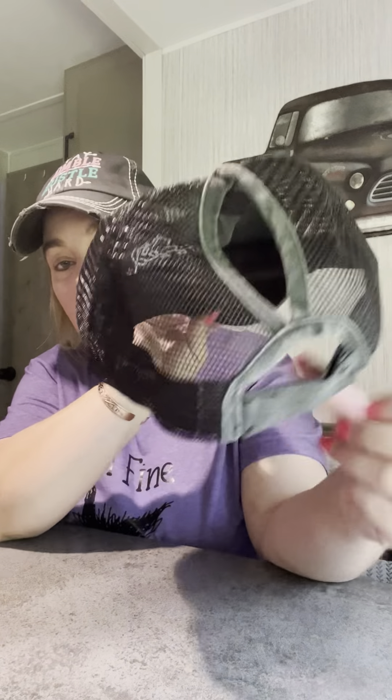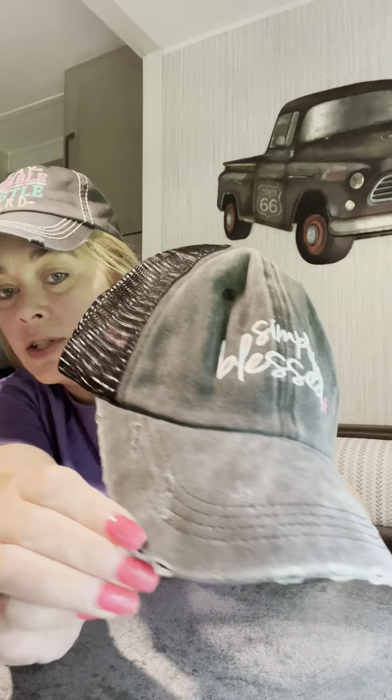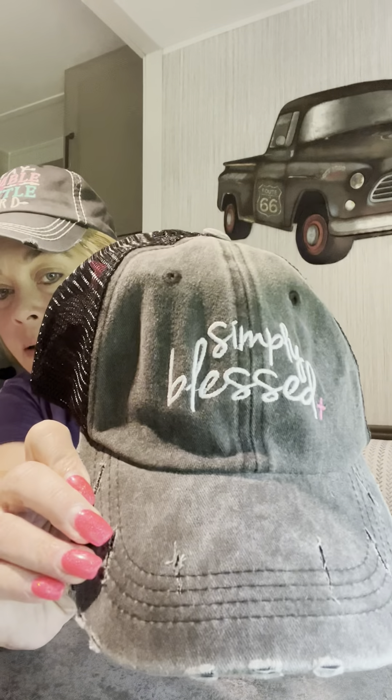$3.23 — it's another hat. I got the gray and black, and these hats come in all colors. This one also has the high ponytail or lower ponytail opening. They are Velcro — I like the Velcro because the metal slide adjustment sometimes moves around. The Velcro stays in place much better. I got the black because I felt like the pink detail popped off the black color the best, and it's got the distressing. Love it. It just says 'Simply Blessed.'